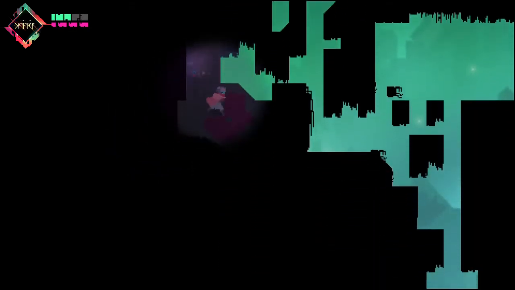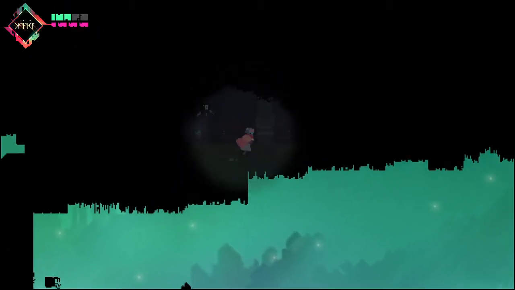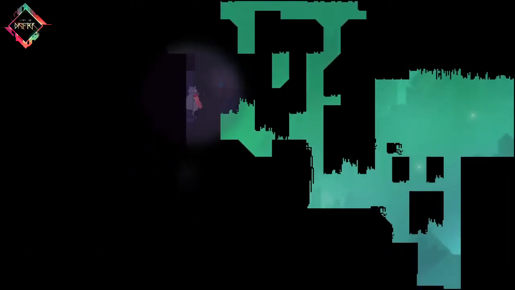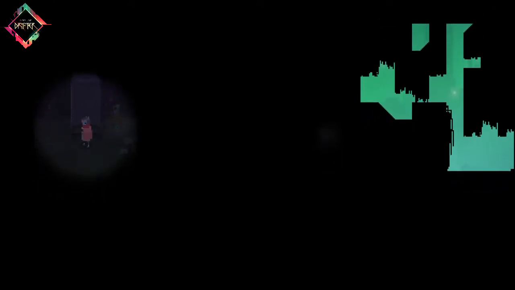Alright. Alright, where are we going now? Uh-oh. Oh boy, secret path. Oh, there is something over here. Another one of those scrolls. That's my second one. Alright.